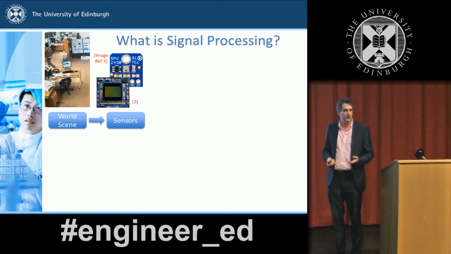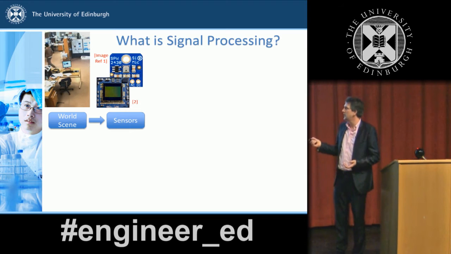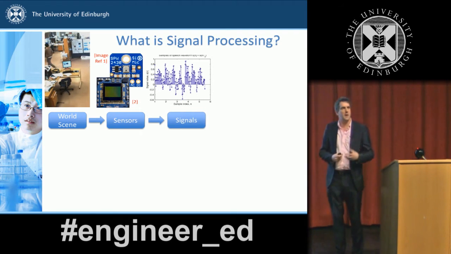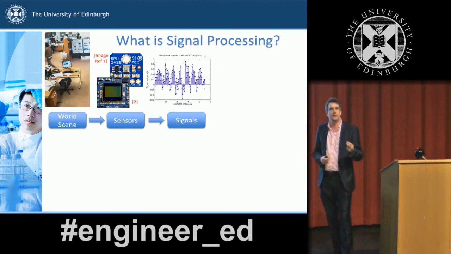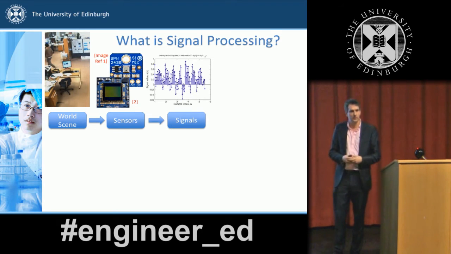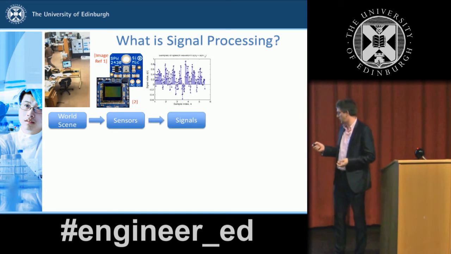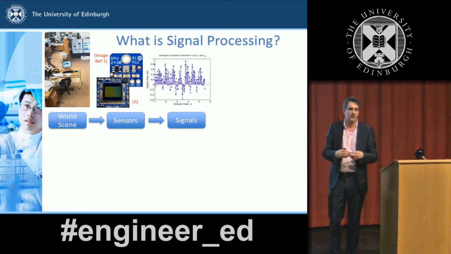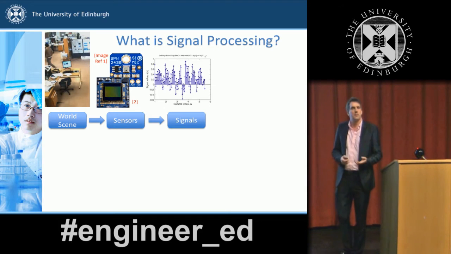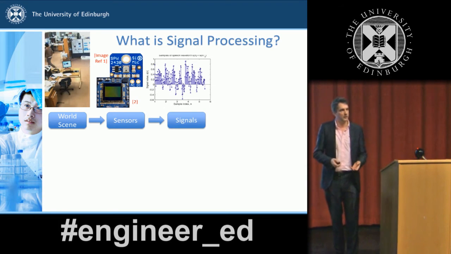So we have microphones, we've got a CMOS camera, and out of those sensors comes a signal. Now the key thing about a sensor is that you can never get to exactly where you want to take the measurement. A sensor is always distant from the thing that you're trying to observe. So therefore the signal that you've got out of that sensor is probably distorted. It's either got background noise or it's just being corrupted by the system it's travelled through. And therefore, in order to extract meaning from that signal, you're going to have to process it in some way.